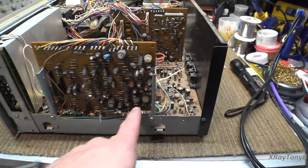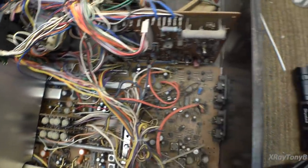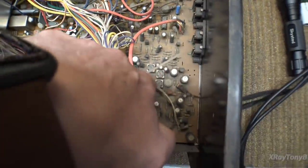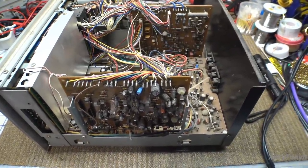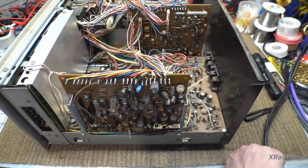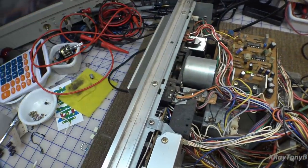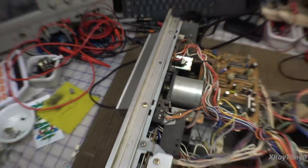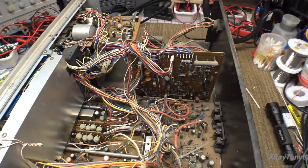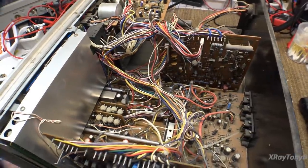Beyond that, look at all the adjustments. Hopefully nothing has ever been touched, so these should all still mostly be in alignment. But look at all these white little potentiometers and little coils here — everywhere you look. You can see this is going to be a bit of a challenge. Just looking at the top, I can already see here's a motor and there is no belt on that motor. Luckily I did order a set of good quality belts for this — not the cheapos. And I was able to find an idler tire at the same place.